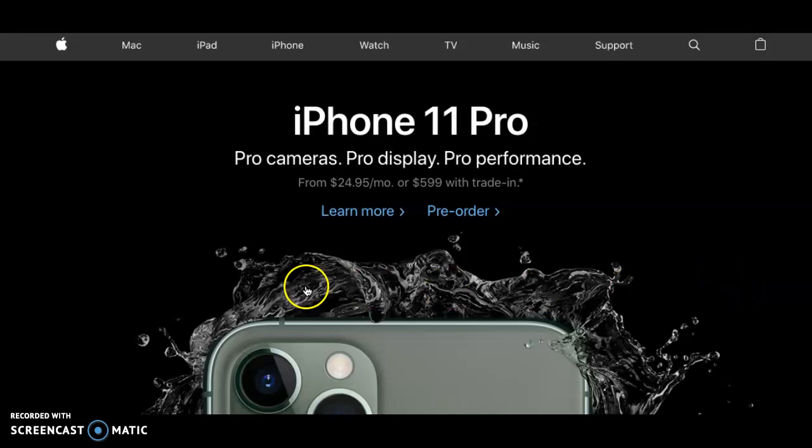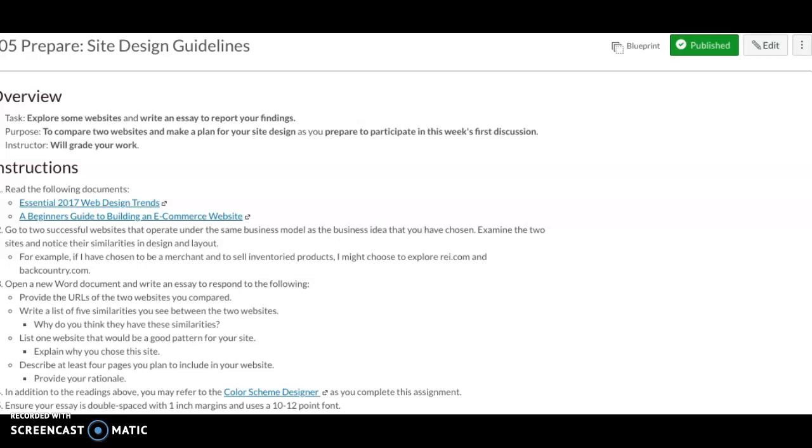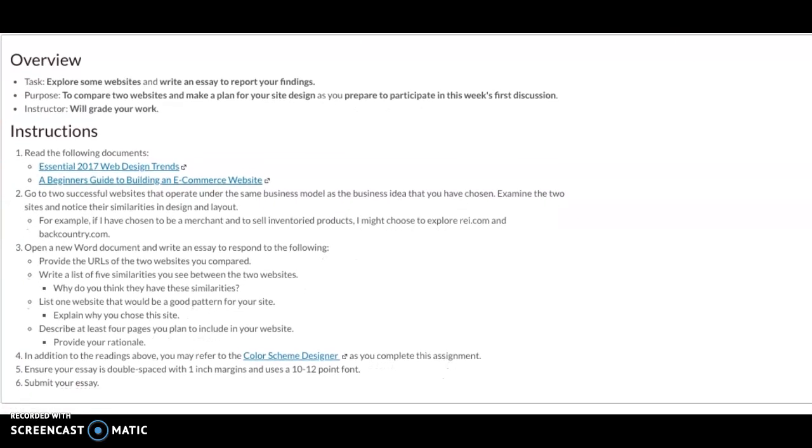One thing I don't like about the Apple site, and Apple really doesn't need this because they're so well known, but they have their logo here. Typically, if you are a new business, you want a tagline, something that in 2 or 3 words explains who you are and what you're about. Now, the Apple logo is so well known throughout the world that Apple doesn't need that. But for most websites, I'm going to want some sort of identifier like that on the site. So there's the Apple website. That is one that I would look to.